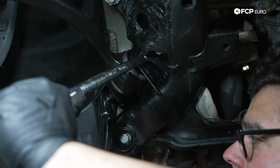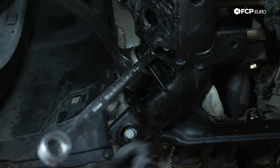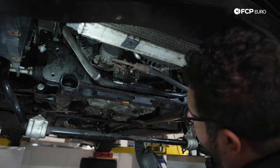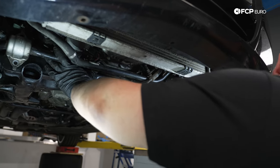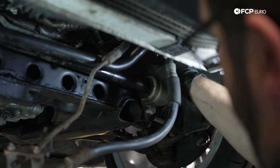All right. There's our 90. All right, my good people, while the car's still at ride height, we're gonna get our sway bar situated once more. These 13s are also reusable. They only get torqued to 60 Newton meters.